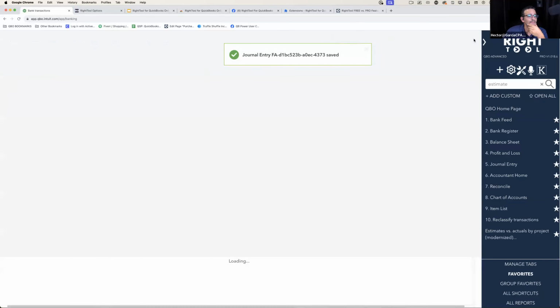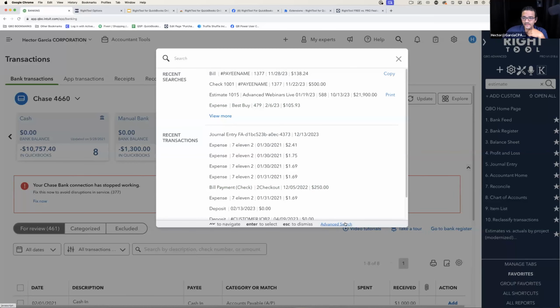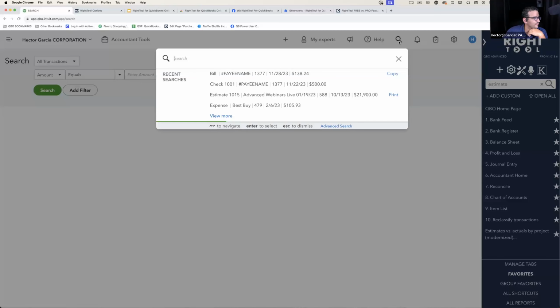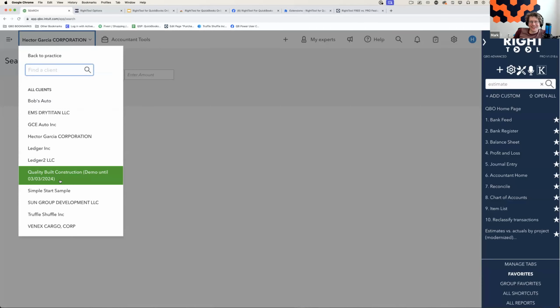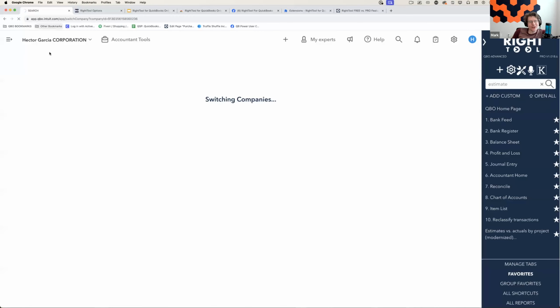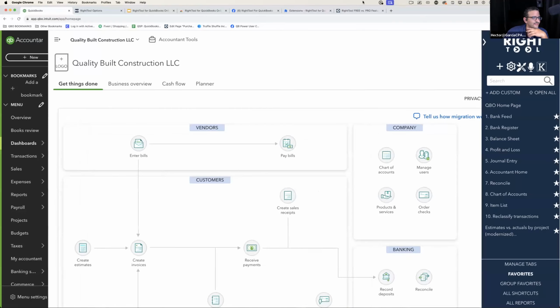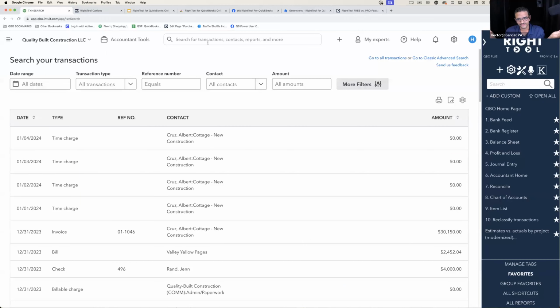And then what ends up happening is when people go into what they're calling the advanced search, and this file doesn't have it. And this might be one of the things that is so weird about this. They keep doing it like they don't know whether they want to continue with advanced search or they want to keep the old one. I'm going to switch to a couple company files to see if I can find another one that has the advanced search. And this is one of the peculiar things. Okay, so here you go.